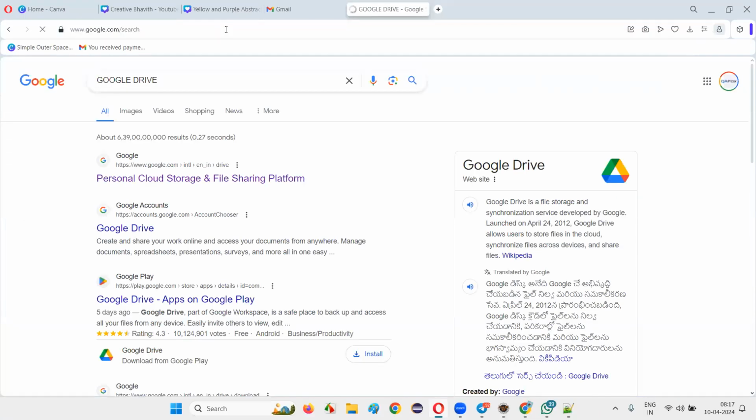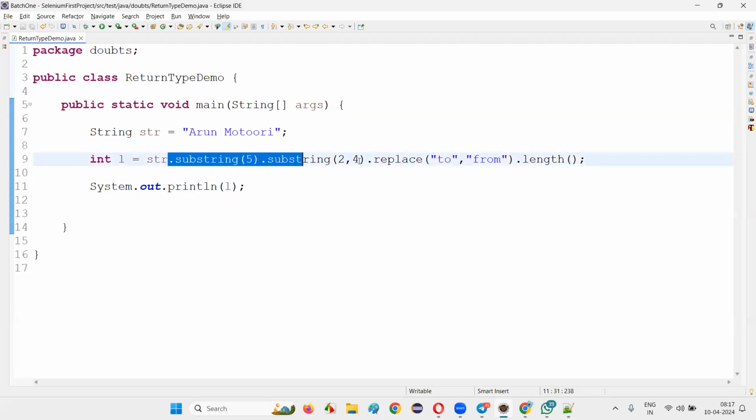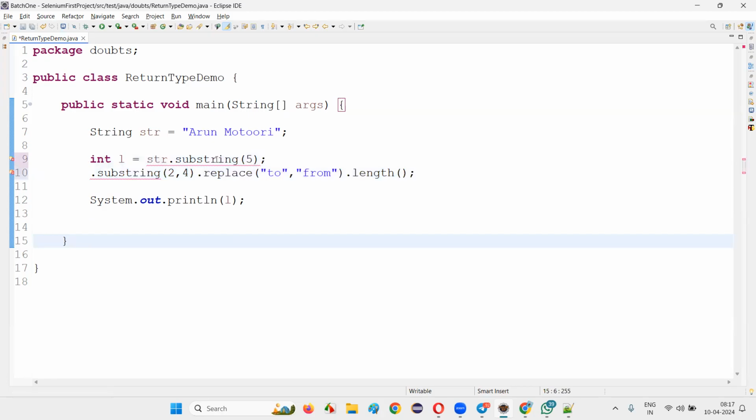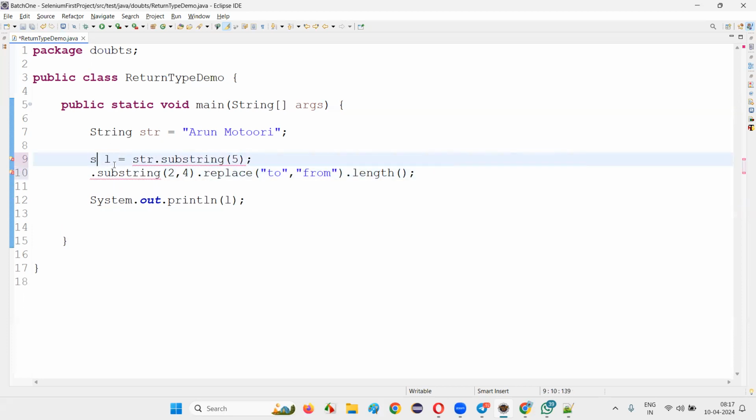That is method chaining. We call it that, instead of writing so many lines. If I really have to write this, how many lines is it coming in for me? This many operations I'm able to do in how many lines? One line. But if I don't want to write it in one line, I put a semicolon here and move this here. Substring is returning another string, right? Substring return type is string. I have to write string here.